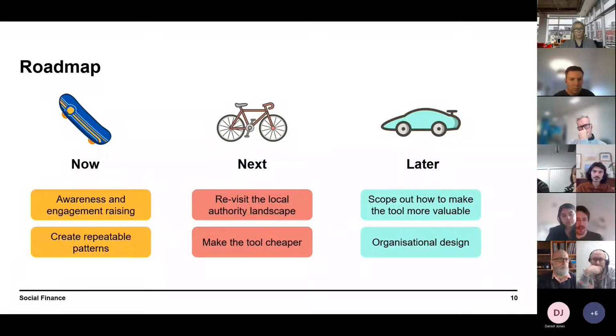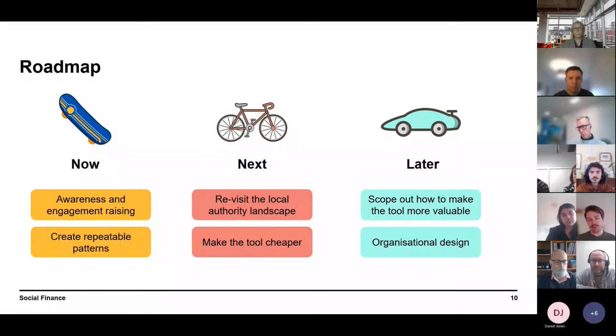And then next, we want to go back and understand more about the different starting points that local authorities have, and think about whether any are interested in forming some kind of community, whether that's light touch or more involved. I think we have enough space to make the tool cheaper, by which I mean make the costs of running it by a local authority less. There are ways that we can adapt the technical infrastructure and the code so that it's a lot more off the shelf, not completely software as a service, but getting towards that.